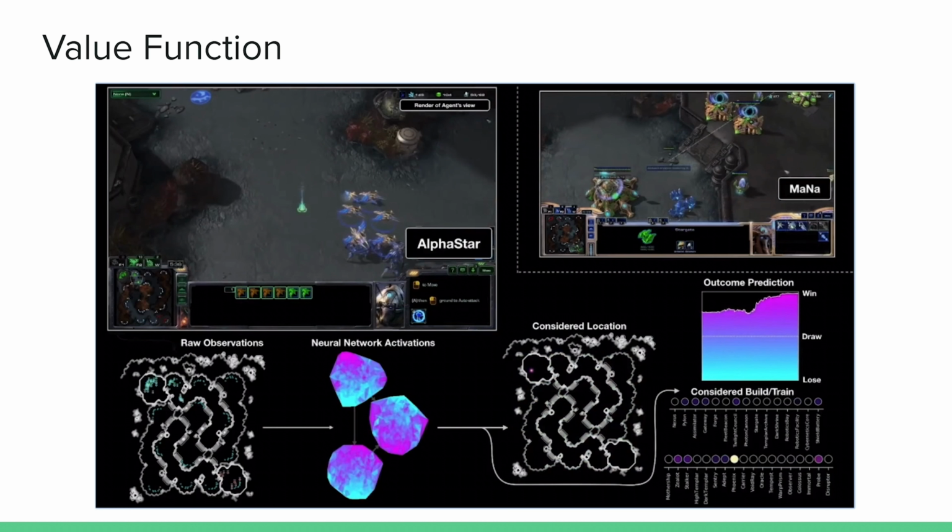So it considers the number of units it has, the terrain it explored, the resources, how many enemy units there are, and out of this it tries to predict whether it's likely to win or to lose. So it's kind of the value that says, at this state that I'm currently in, what are the chances of me winning or losing?